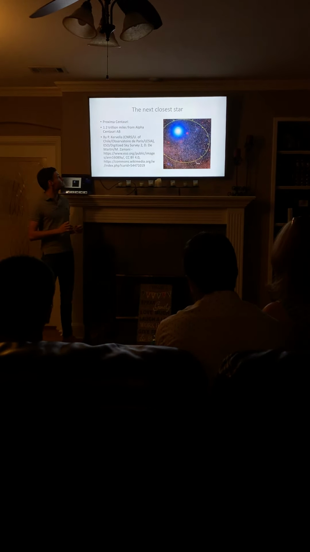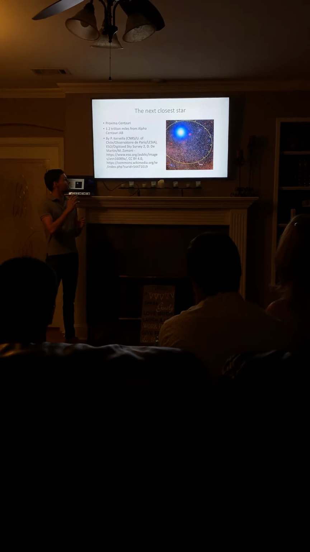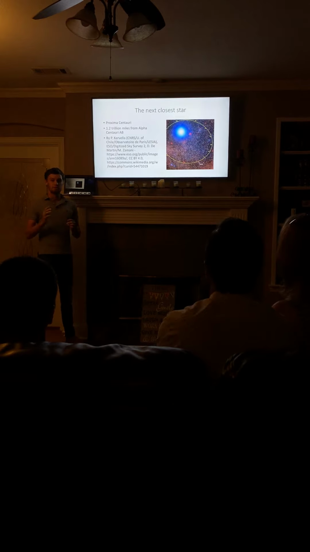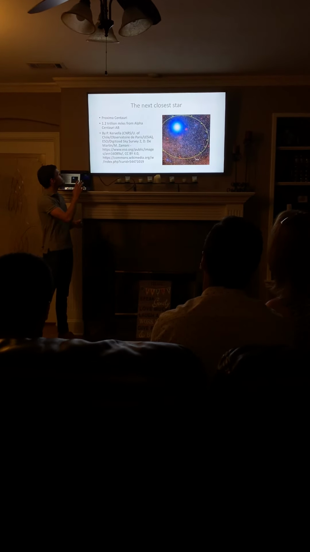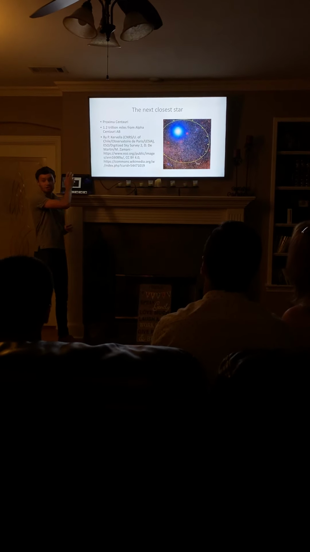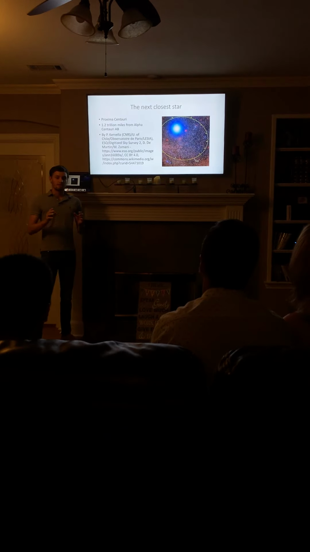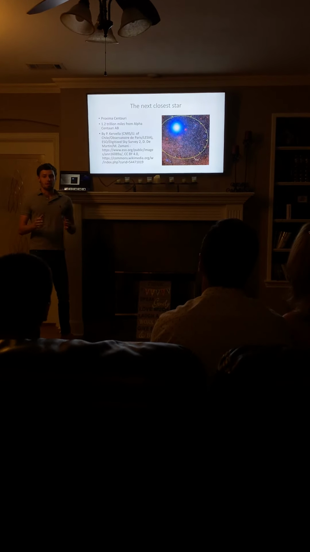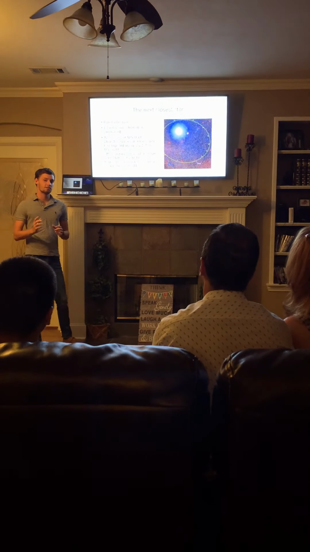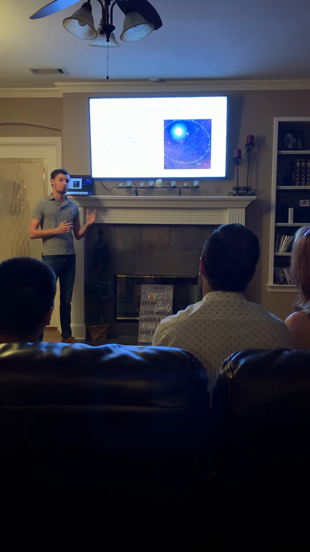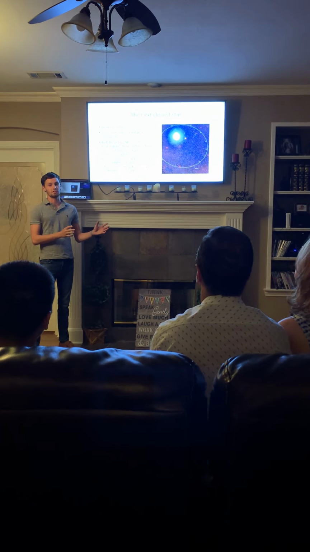Now, we're going to talk about Proxima Centauri. This star is within the gravitational pull of the Alpha Centauri AB system. But due to its small size and its large distance from the system of 1.2 trillion miles, it is unknown at this time by astronomers if Proxima Centauri actually orbits the system and thus should be included as part of it, or is just a simple star passing through the system.